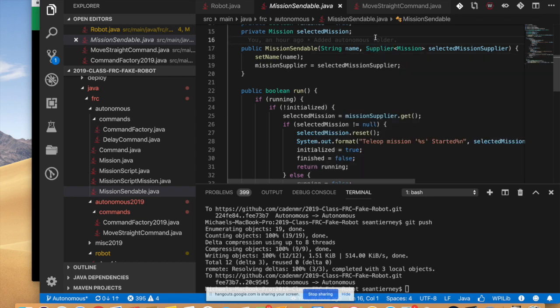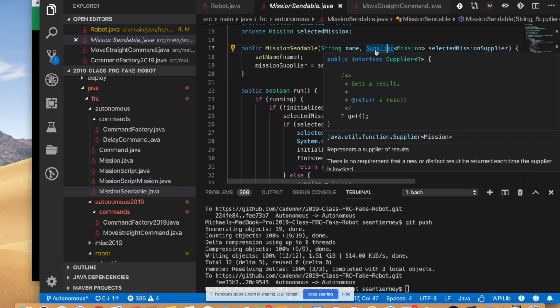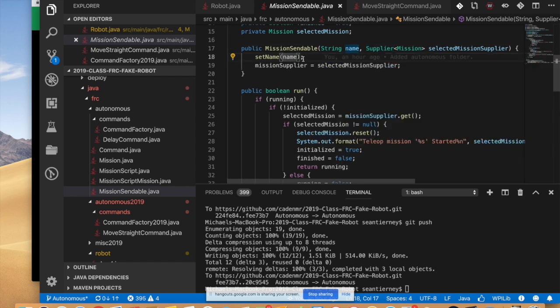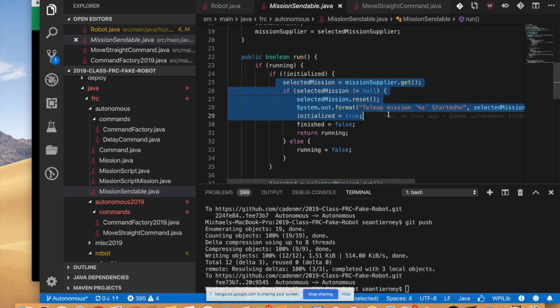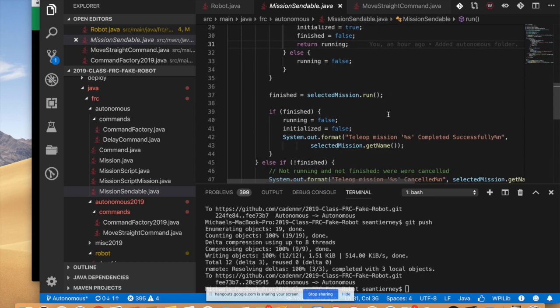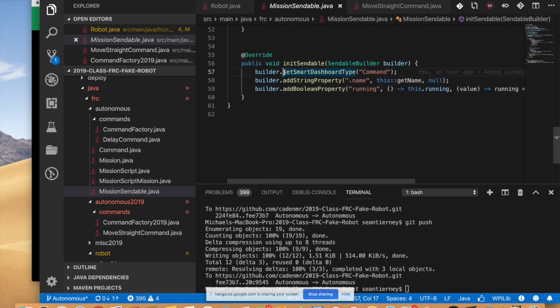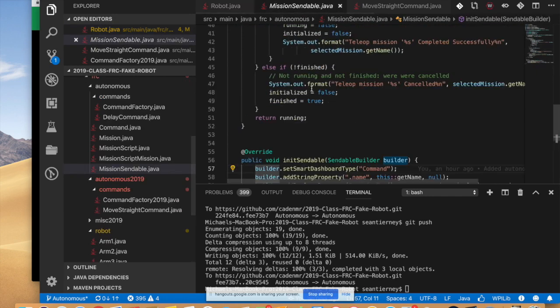A class that has a get method that returns a mission. And in the run method, it does all the things that it needs to do. And that's pretty much it. We don't need to go into all of its intricacies.